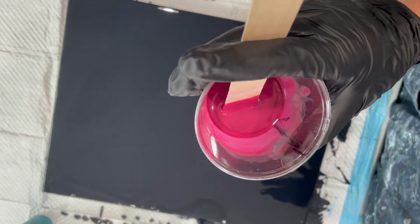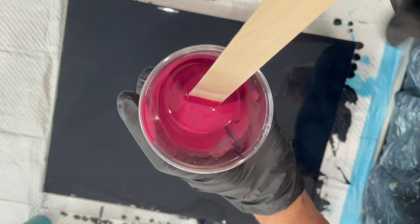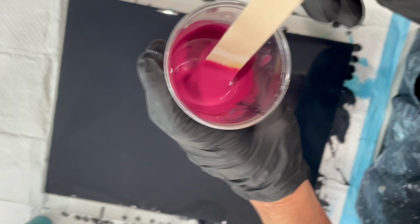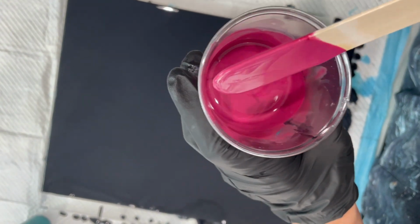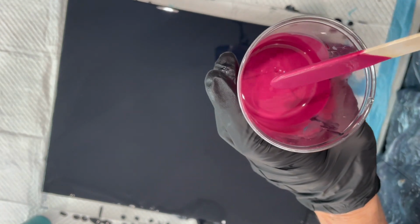And Liquitex Permanent Red Violet mixed with Deco Art Extreme Sheen Garnet. Whoa, as I knock things over. The Garnet's more of a red and it just gives a deeper tone to this red violet.